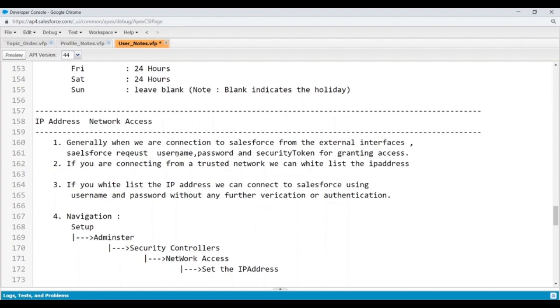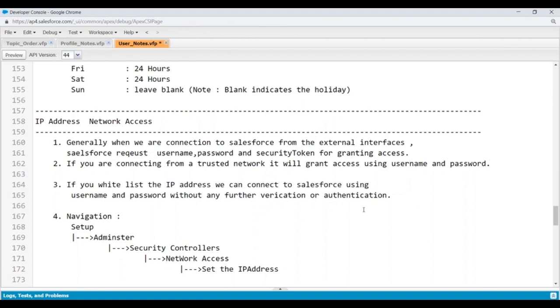If you are connecting from a trusted network, it will grant access using only username and password.